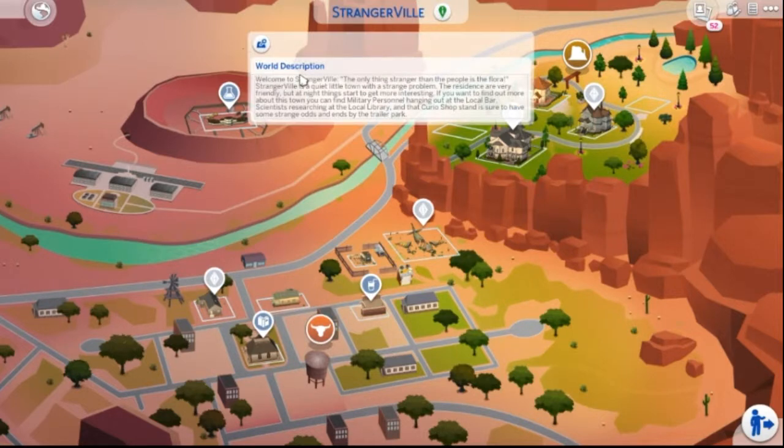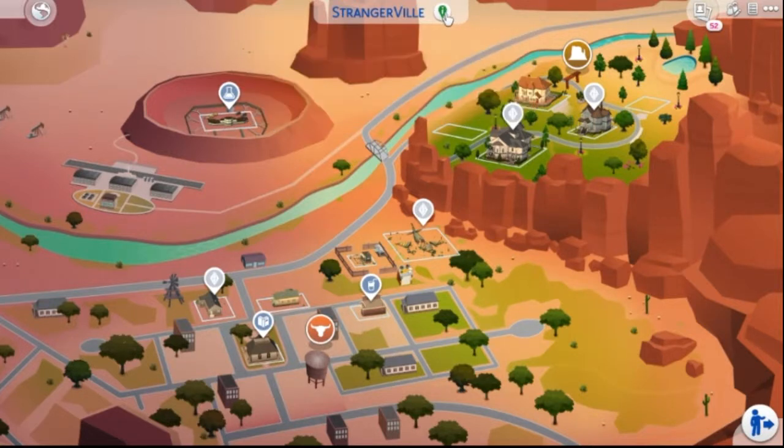Let's read the world description. Welcome to StrangerVille. The only thing stranger than the people is the flora. StrangerVille is a quiet little town with a strange problem. The residents are very friendly, but at night things start to get more interesting. If you want to find out more about this town, you can find military personnel hanging out at the local bar, scientists researching at the local library, and the Kuro shop stand is sure to have some strange odds and ends by the trailer park.